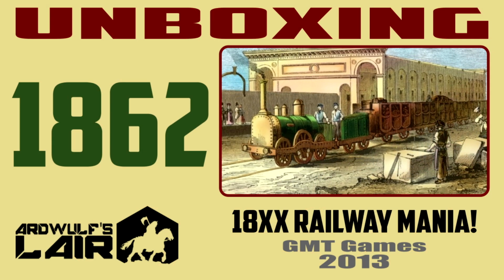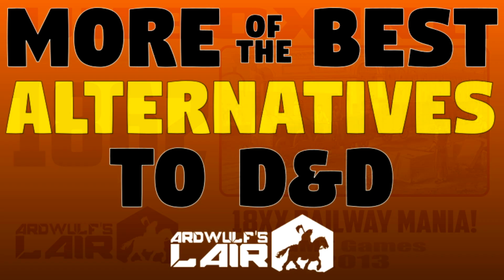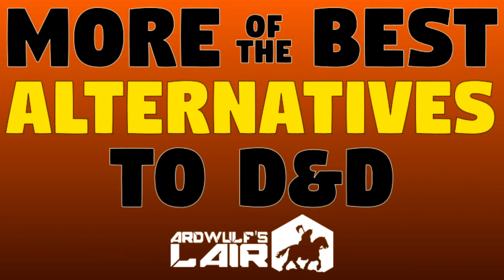On Wednesday, we did a quick unboxing of 1862. This is an 18xx game, a rail game from GMT Games, released a few years ago. And on Thursday, we revisited the topic of alternatives to Dungeons & Dragons and talked about a number of additional options that you have if you're looking to break away from D&D.